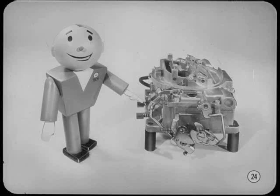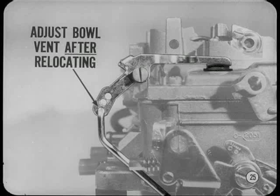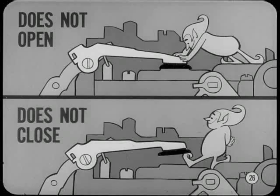The accelerator pump rod must be in the middle hole for proper adjustment of pump stroke. If you're changing the pump stroke for extreme conditions, don't adjust the bowl vent until after you relocate the pump rod in the inner or outer hole. Incorrect adjustment of the bowl vent can cause performance problems at idle and off-idle conditions.